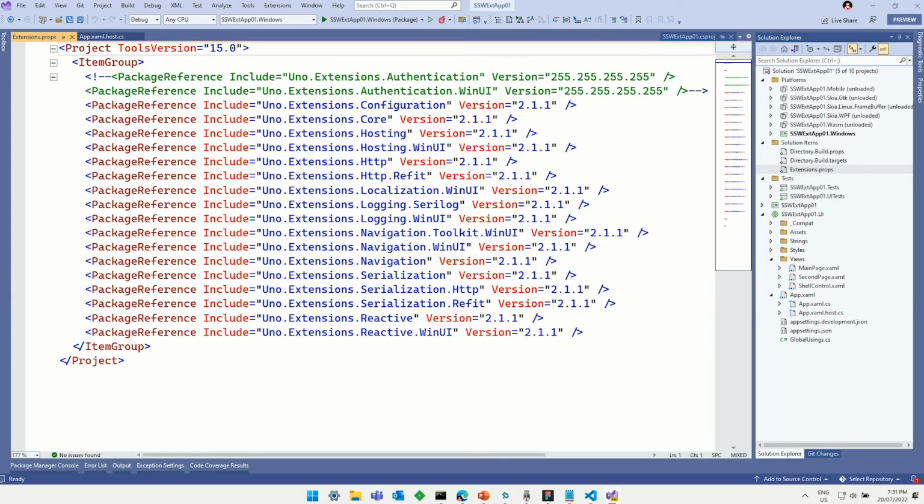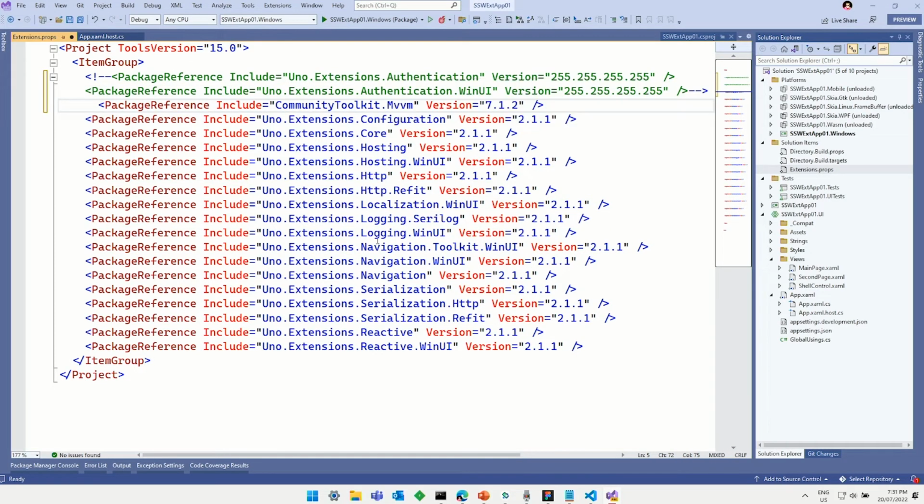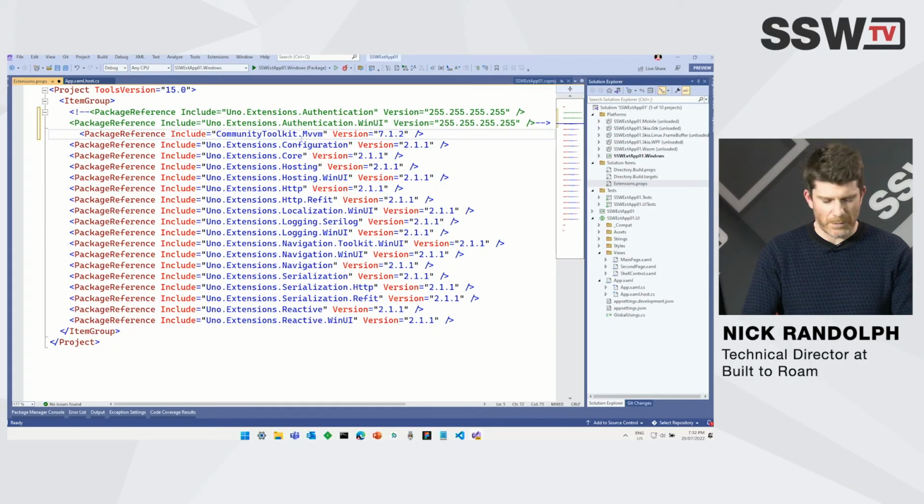So before we get started, I'm actually going to just grab another package reference in here. So we're just going to drop this in here like that. So we're actually bringing in the Community Toolkit MVVM library. So this will give us a common base class called ObservableObject, which implements INotifyPropertyChanged. So it just means that we can write properties and bubble them up. And as you will see, I'm not using the reactive pattern as part of this demo.